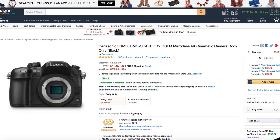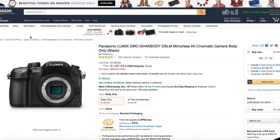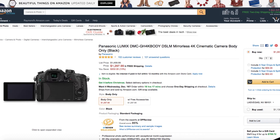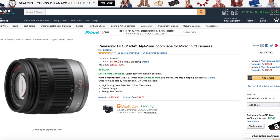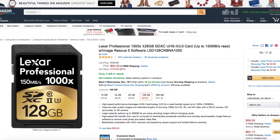Moving on to the advanced filmmaker kit. The camera of choice is the Panasonic Lumix GH4 — 4K video and 1080p at 60 frames a second, so you can do vlogs as well as professional filming. The lens of choice is the 14-42 zoom lens for micro four-thirds cameras, since it has a micro four-thirds sensor. You'll also need two extra batteries and a charger for $30 — it also has a car charger port — and the Lexar Professional 1000X 128GB memory card.